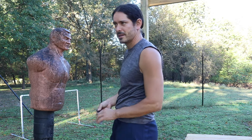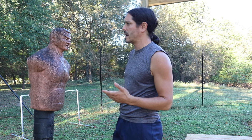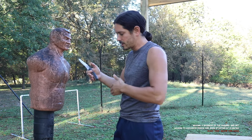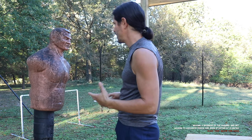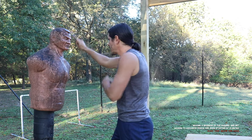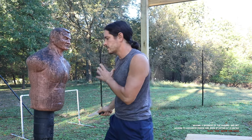I don't know how many people take too many direct thrusts right to the face, but one of the main principles with the knife is that we have to understand how the knife actually operates. And it can cut, it can thrust, it can jab, but we want to train our tactics to be seamless. So one of the main things is that we gotta remember that every cut, every slash becomes a thrust. Slash to thrust, slash to thrust, slash to thrust.